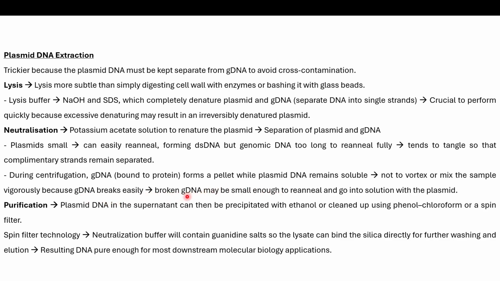Why? Because the characteristic we are using in this method is that gDNA is too large. It takes a longer time to reanneal fully. So we don't want the gDNA to form smaller fragments, because, being smaller, they can reanneal and come along with the plasmid DNA in the aqueous phase.